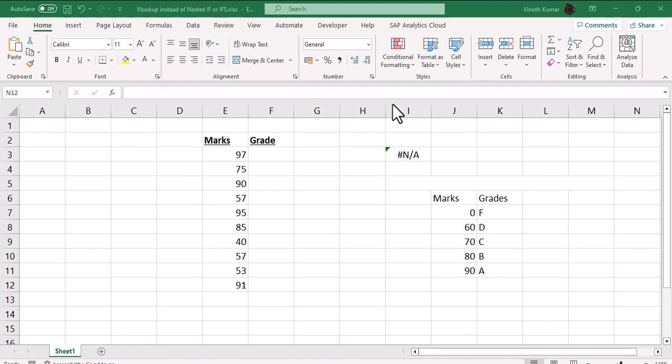And this morning, when I was searching for something in my system, all of a sudden I saw one of the documentation that I had read long ago, and I felt that it was an awesome part to make as a video. For the first time, I would like to give a video on VLOOKUP, which is in a very different dimension altogether, which can replace our nested if. And if you're using the IFS function, probably you can also skip that.